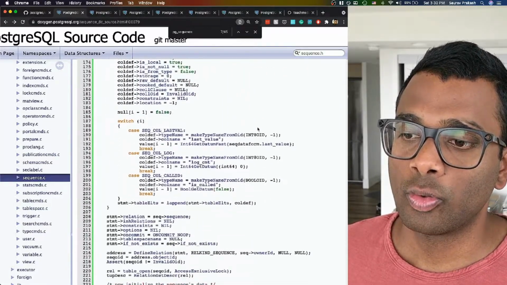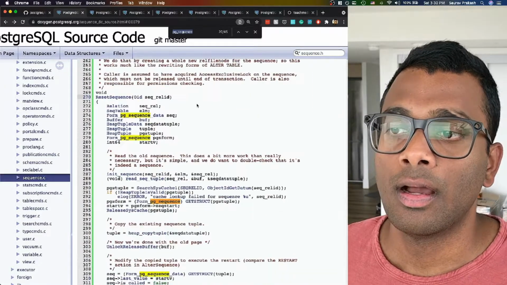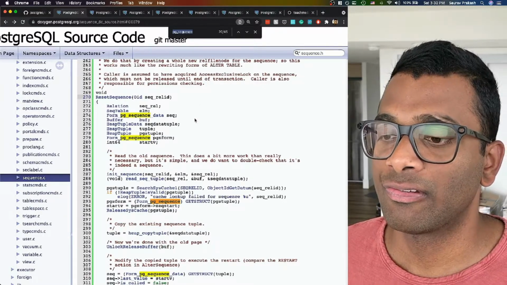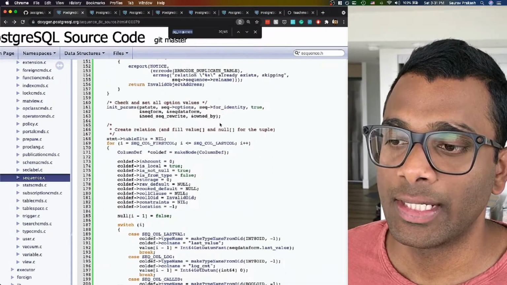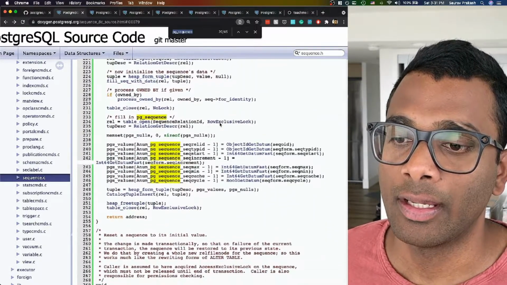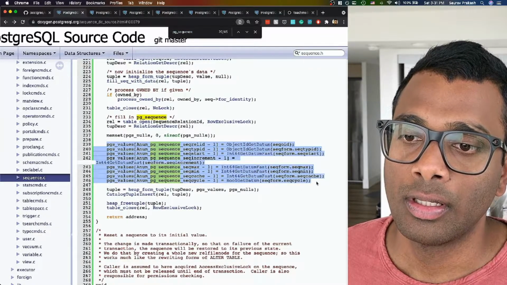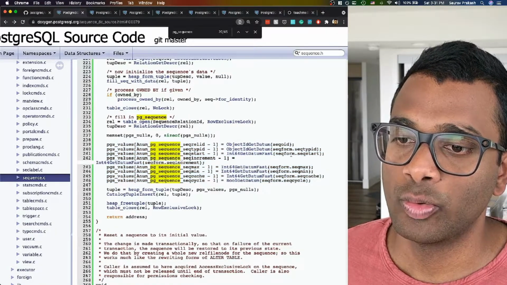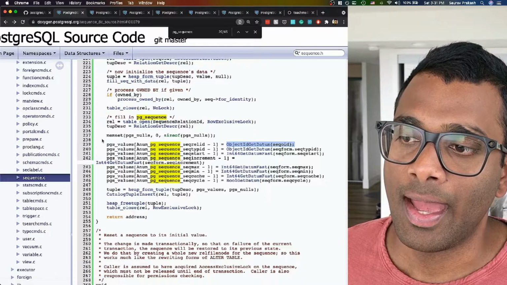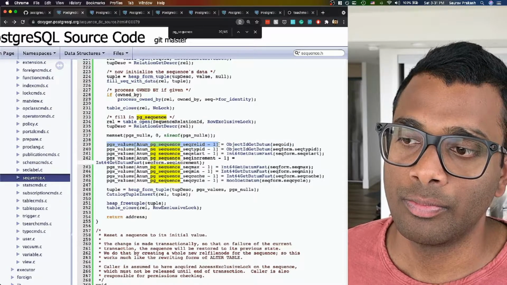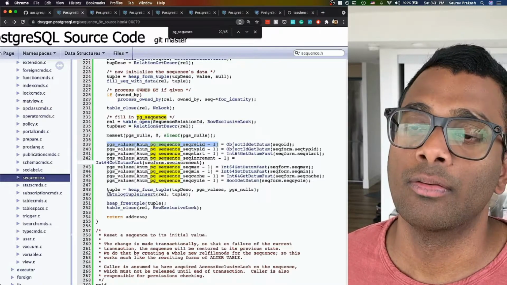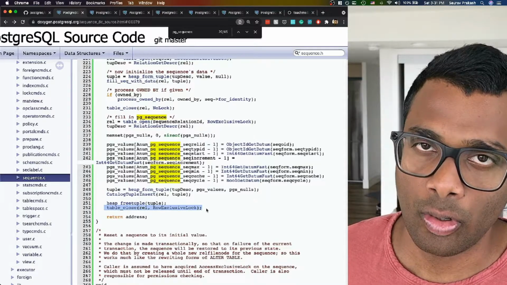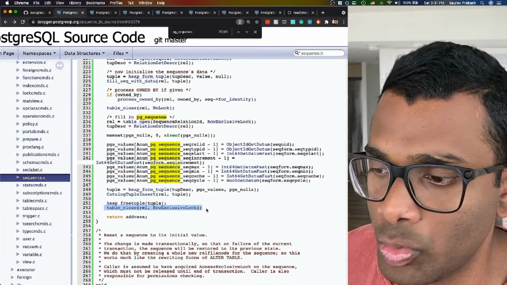If we scroll down over here, after setting all the values with init sequence, which we explored previously, this goes into adding all those values into the PG sequences table. You can see the values are being extracted from here and then being put into the PG sequence table inside one row. Mainly they are creating a lock on the table and setting it, and then closing the table and so on.